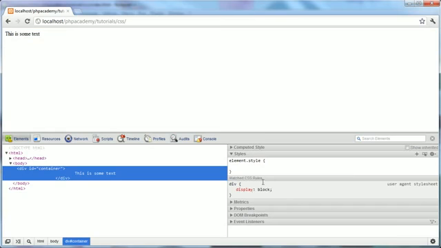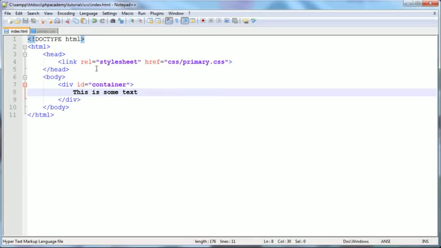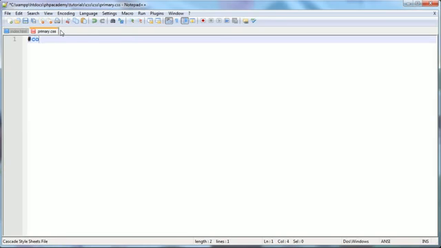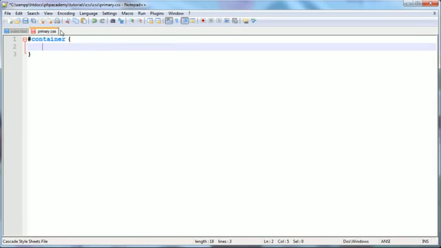Now Chrome Element Inspector will render any color that you specify. I'm not sure about RGB, but we'll check that out when we use the RGB value. It will render it as a text-based color, and we'll also be looking at text-based colors as well. So it might confuse you when you're inspecting things in Chrome in terms of colors. If it does have a textual representation for a color, it'll always show you that. But let's go ahead and start to color this up. So I've given this an ID of container, so I'll go ahead and select container. And let's give this the color property, and we can choose a color now.